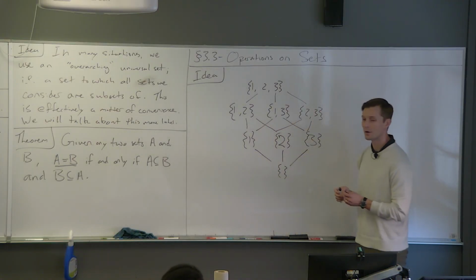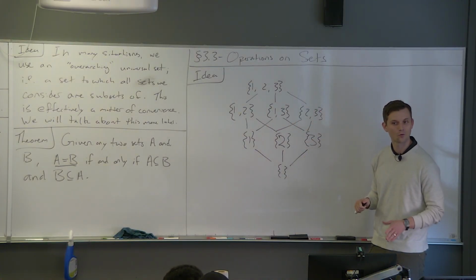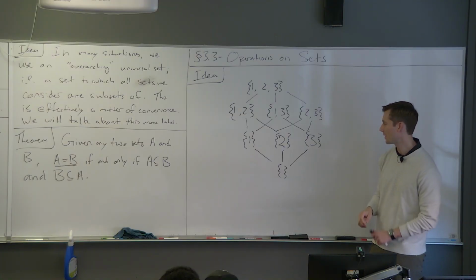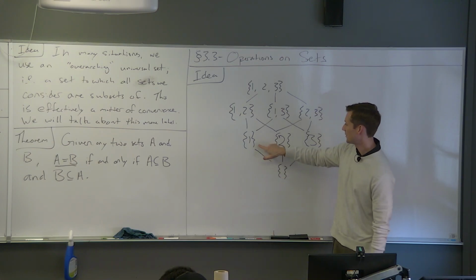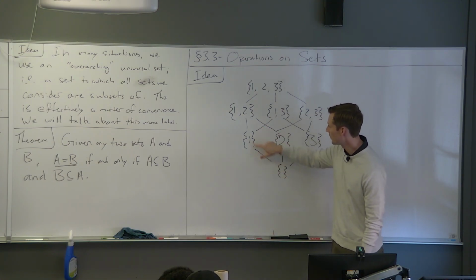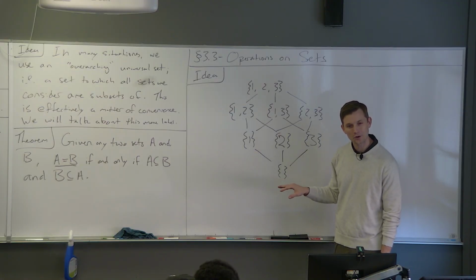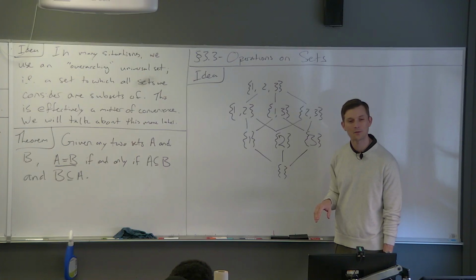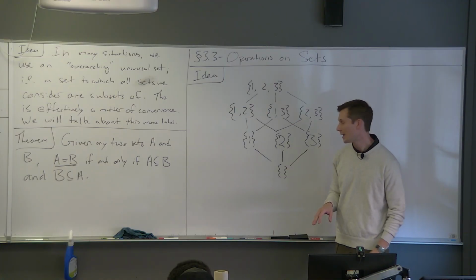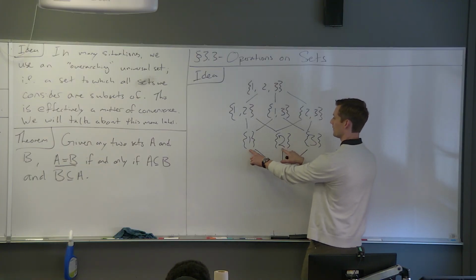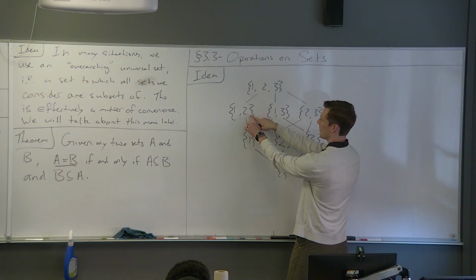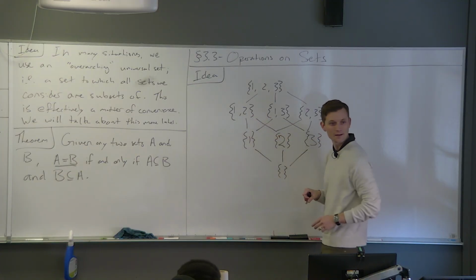And what I want you to notice looking at this, which is a reasonably sensible diagram, is you can sort of say, hey, is something a subset of something else? Well, can you follow the lines up to it? Yeah, reasonable. I want you to notice that there's actually hidden in here a sort of arithmetic of sets. Just from this picture, you can actually see two cool ways to put sets together. That is, pick two sets and follow the lines together up, and you get a new one, right?